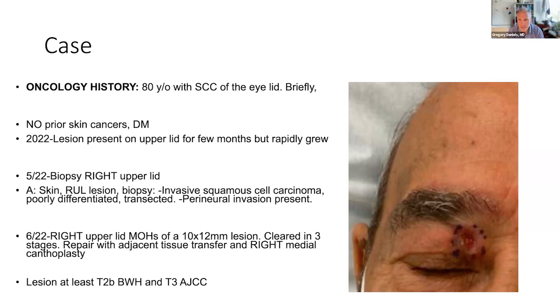But this was a worrisome lesion for a couple of characteristics. One was that this tumor had the propensity to touch the nerve nearby — we call that perineural invasion. The pathologist also noted that it was poorly differentiated, a term we use for tumors that don't really behave much like the original cell they came from. Original cells are skin cells that grow up and protect us with keratin, but a poorly differentiated cancer might not make a lot of keratin, may be growing quickly, and just has those tendencies to be more aggressive.